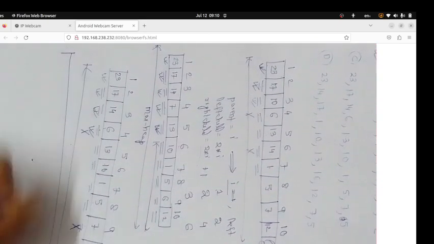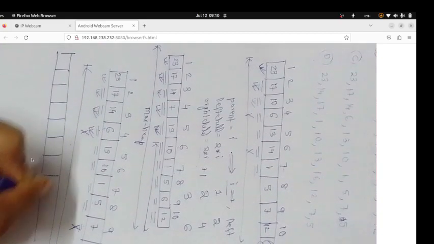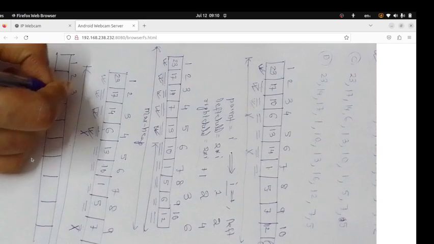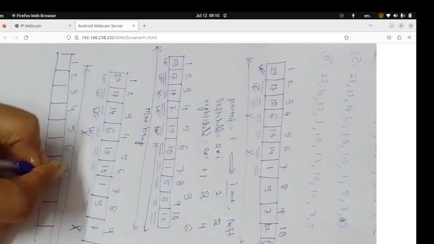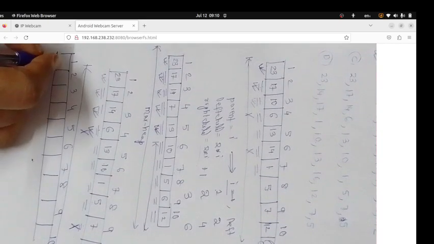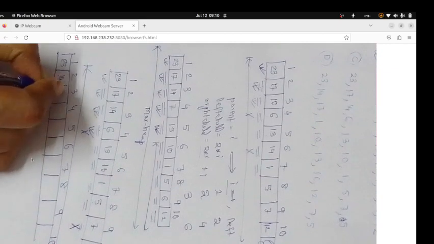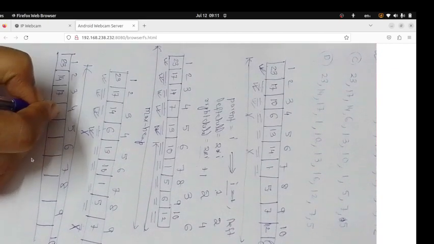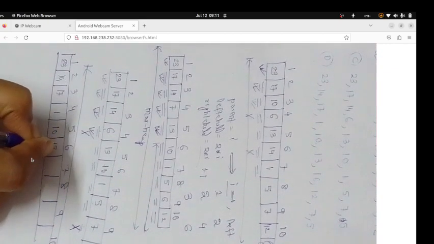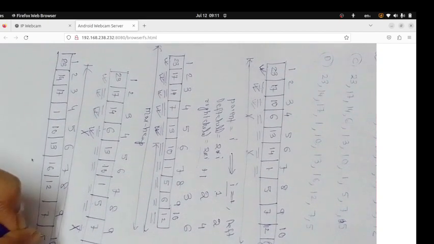Okay, I'm copying option D. Locations 1, 2, 3, 4, 5, 6, 7, 8, 9, 10. So here I'm copying the values for D, which are 23, 14, 17, then 1, 10, 13, 16, 12, 7 and 5.